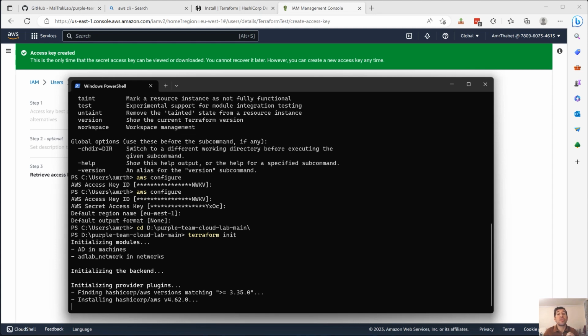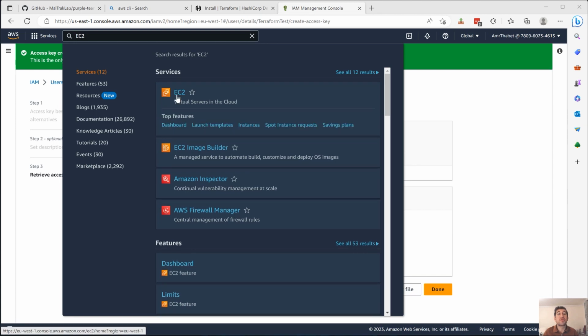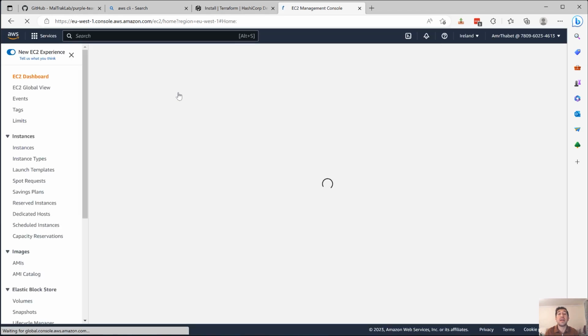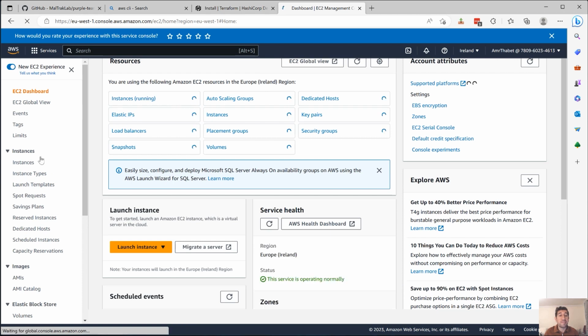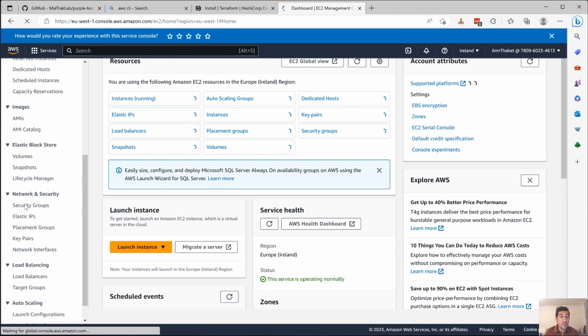All you're gonna need to do is to go to your AWS console and search for EC2. Once you search for EC2 and click on that, you will get all the instances that are running in your dashboard, and then you scroll a little bit down here and you go to key pairs.